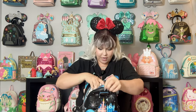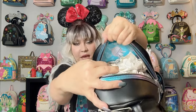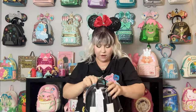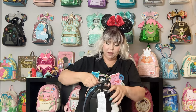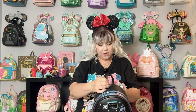On the inside we have more of the icons — we have the Epcot ball, the castle, and the Tree of Life from Animal Kingdom. Very pretty. It has a slip pocket — actually looking like no pocket. Not a problem for me. This bag was at the parks and it was $88. I still want the Disneyland one. And you know how I said I don't buy ears — well, I of course just saw two pairs right there.